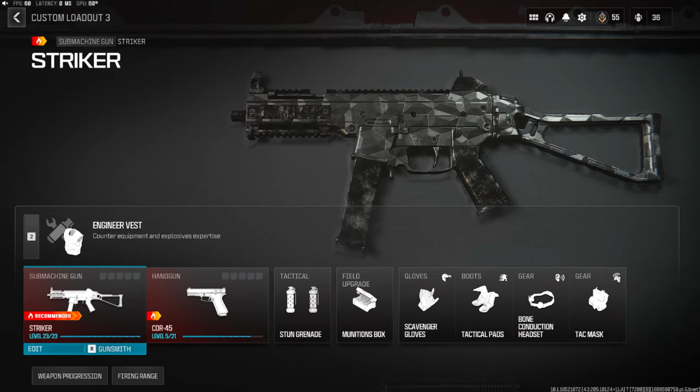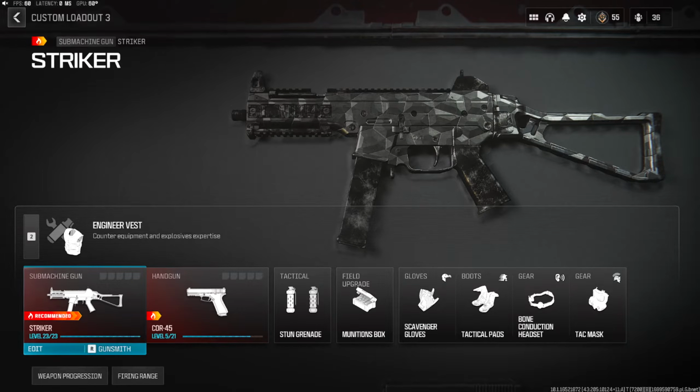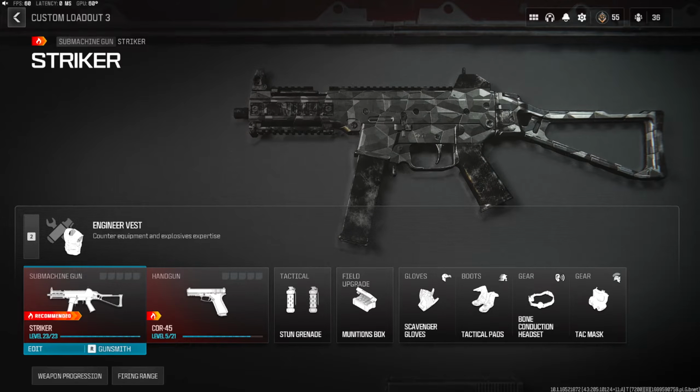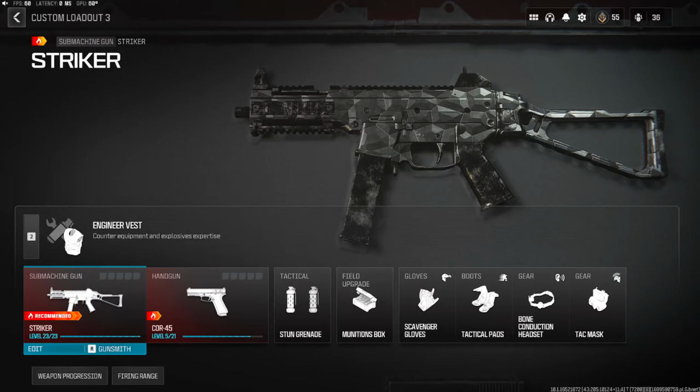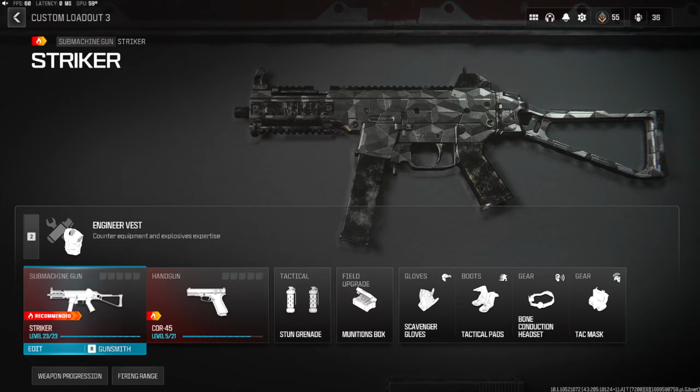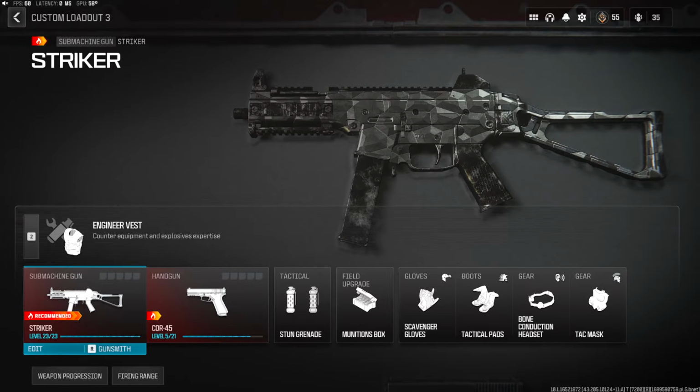So now going over how you should set up your class, and I'm going to go over these things because it does look a little weird having 2 tacticals, but it makes sense here in a second. So obviously you want to have your SMG here. Now I'm not going to go over the best class setup for each of the SMGs. That's just honestly personal preference and how you play the game. Use whatever you feel comfortable with. But definitely put your SMG here.